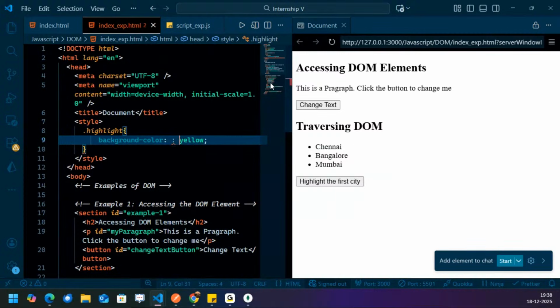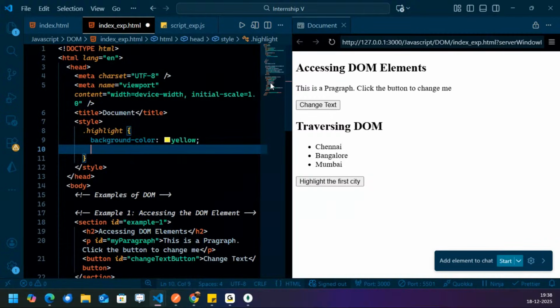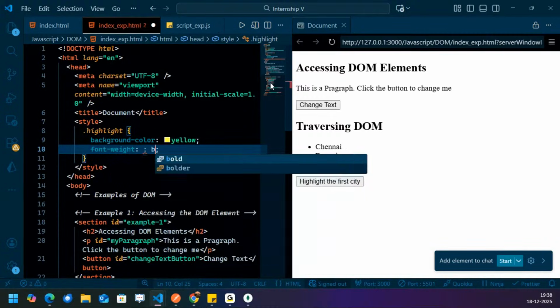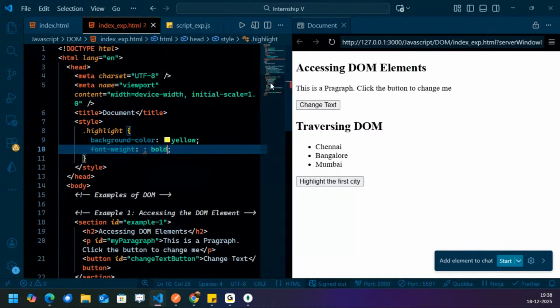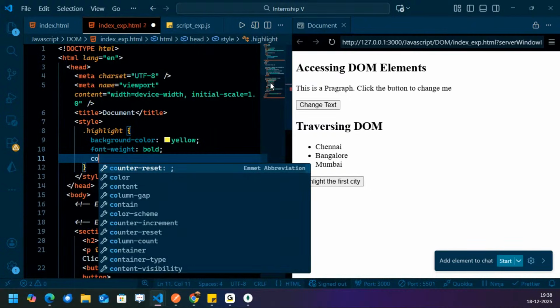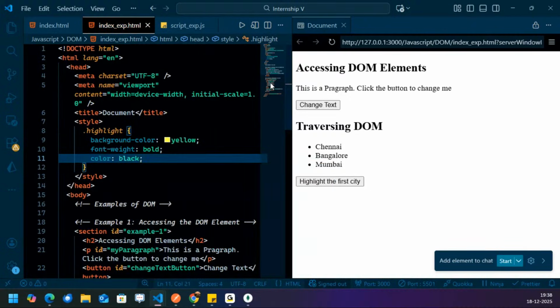Then I have written font weight bold. And then a color; we can also change it to, suppose, black. Yellow and black combination looks good.